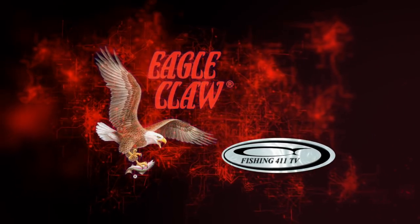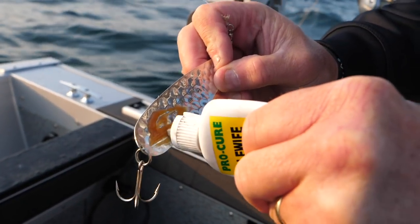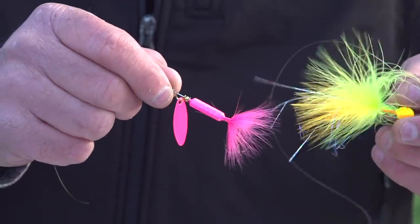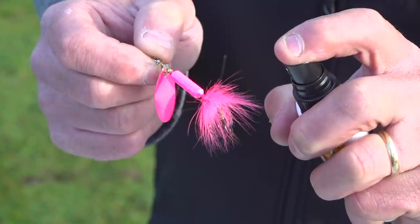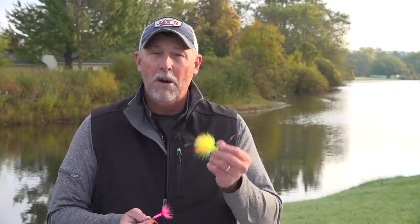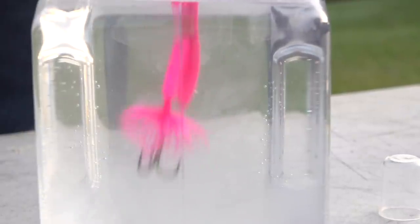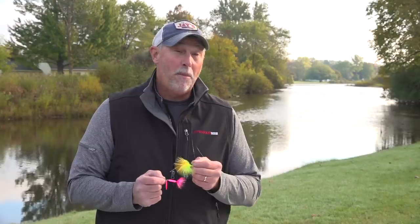In Fishing 411 we often use scent products like Procure for all types of applications, but one downside of traditional oil-based and paste-style scents is they can only be used on certain lures. You can use them on hard baits, crankbaits, and spoons, but you really can't use them on any lure with a feather, hackle, or bucktail, because those greasy scents will mat down the feathers and eliminate action. Thankfully there's a new product by Yakima Bait called the Rooster Tail Spray Scent — it's a water-soluble oil made by Procure. One squirt on your favorite spinner, bucktail jig, or marabou jig gives a scent stream that lasts about 30 minutes while allowing the lure to function exactly as intended. It comes in a convenient little pump bottle in eight different formulas.